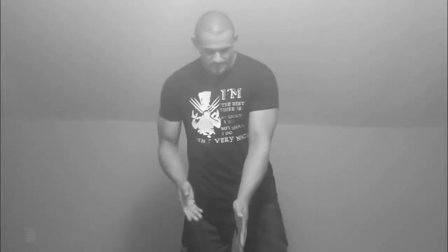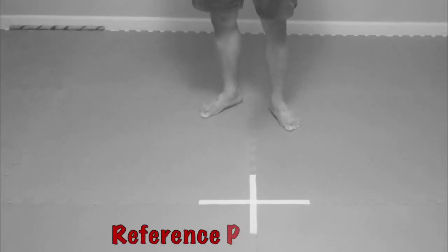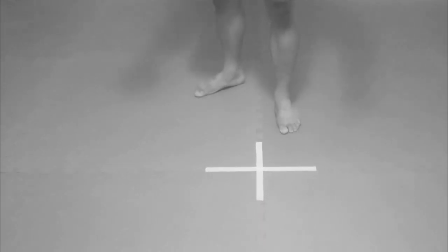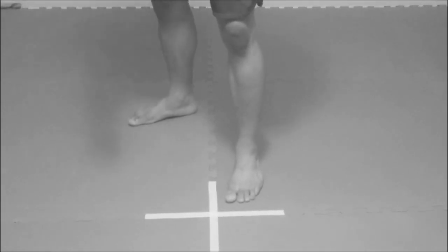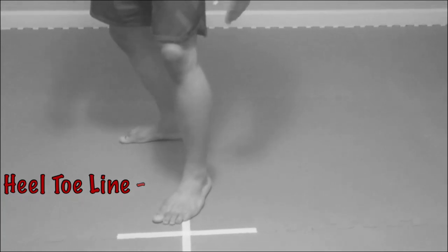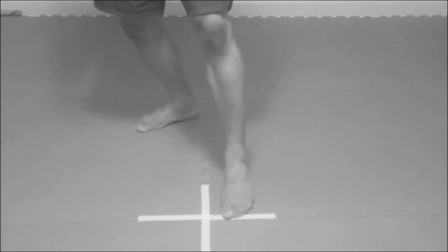We put a little cross down here on the floor with some tape. You guys could use string, belts, anything just to use as a reference point. Okay, you could do it without any reference point at all, but it does help. Okay, I start with one foot on one side of the line, the other foot on the other side of the line. This line represents that heel-toe line I don't want to cross. Okay, I don't want to be walking on the tightrope. I want one foot on the other, one foot over here. Okay, my foot's also behind this line.